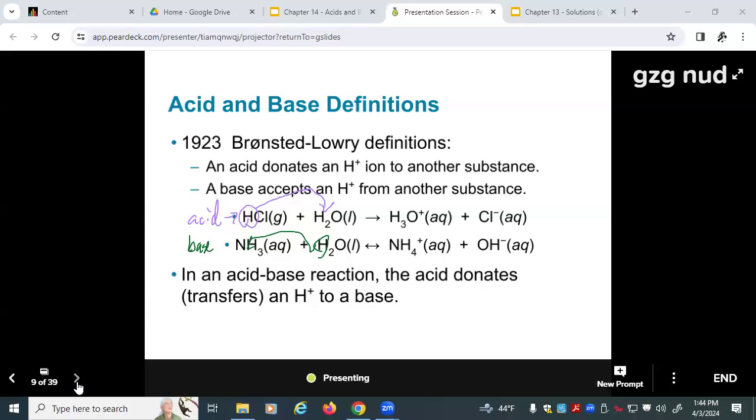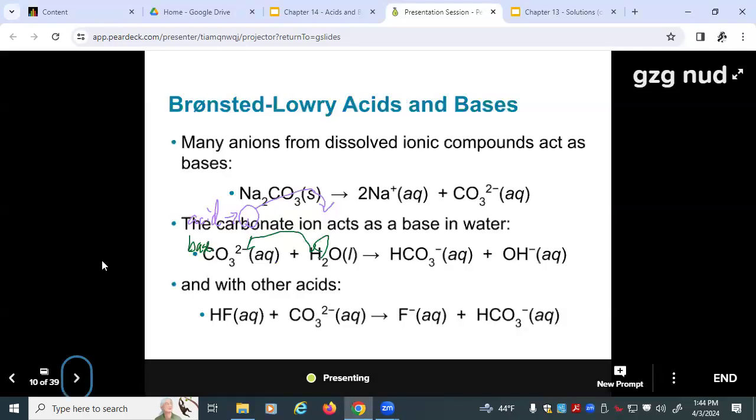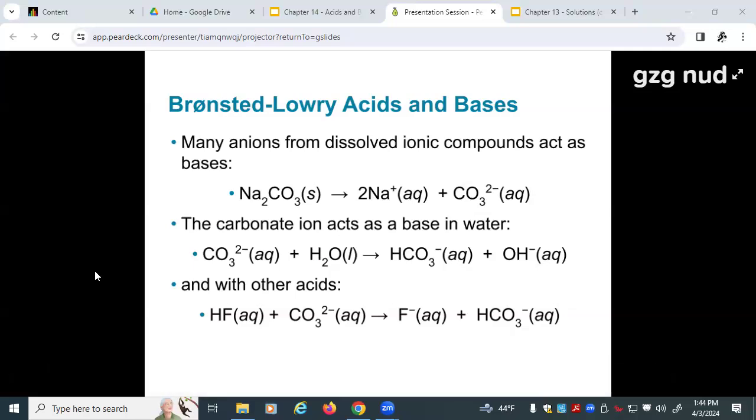And so this is the model of acid-base that we're going to focus on primarily the rest of the way here, because it has so much utility to it. So for these next couple of slides, don't worry about copying down every detail. The slides are in Blackboard. What I want you to do is just look at how we can expand our definition, in particular of bases here, and of acid-base reactions under this model.